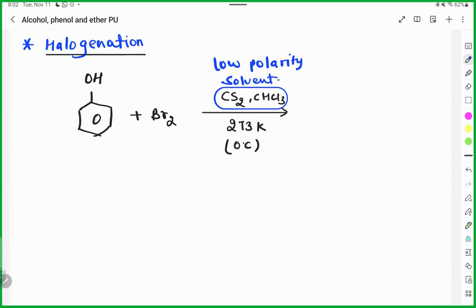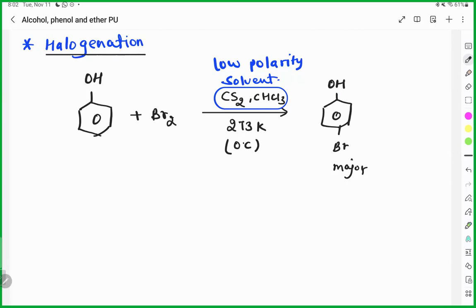For example, if you take water here, then in the case of water, bromine can easily break down into Br positive and Br negative. And you know the further process. In this case, the para product will be the major product, orthobromophenol and parabromophenol. So what I am trying to convey is that the reaction is not important. In which condition the reaction is happening is special in the phenol chapter.